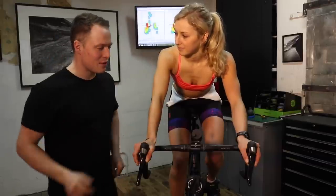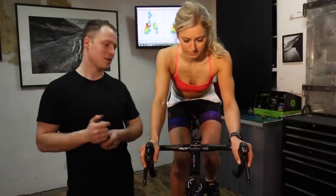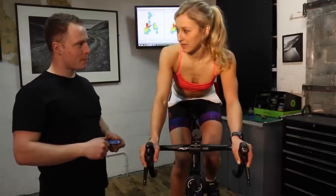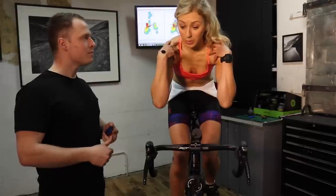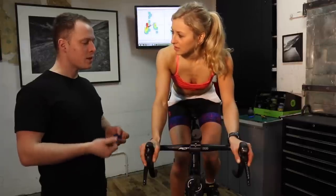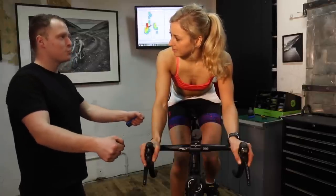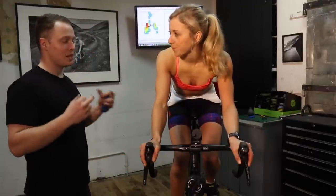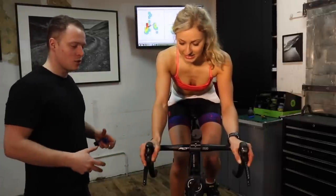Let's have a look at what a bar looks like when it's the right width. How does this bar feel different compared to the other one? On the other one my elbows were clearly out. It really has quite an impact on your shoulders — straight away, without you realizing it. Now I just feel more comfortable and I don't feel strain in my neck or my shoulders. Another interesting thing: even if your arms are wider than they should be, it almost pulls you further away, so a narrower bar can make you feel like you're in a much more compact position and more connected to the bike.